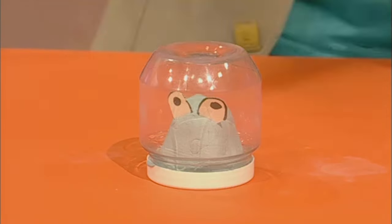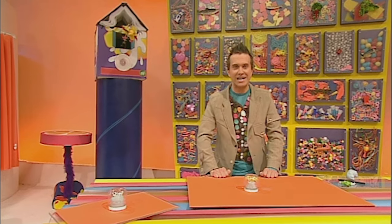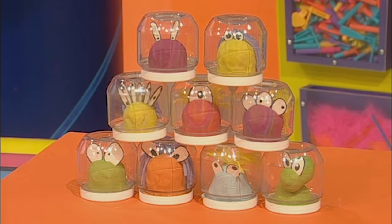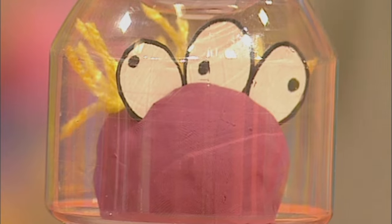Just in time. Phew! And if you've got more than a minute, you could even give your bug some wool hair. Looking good. Or you could try a different shape bug. Just let your imagination run wild. You can try using different coloured clay and any number of eyes you like. It's your very own pet bug in a jar, made in a minute. Just.